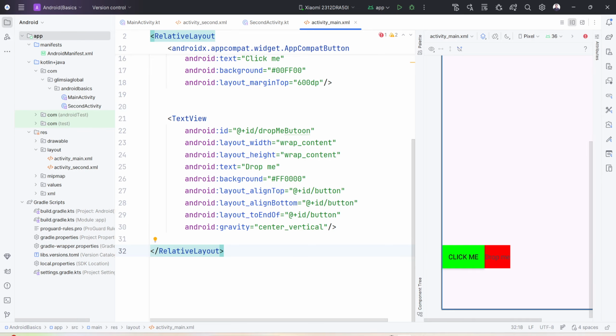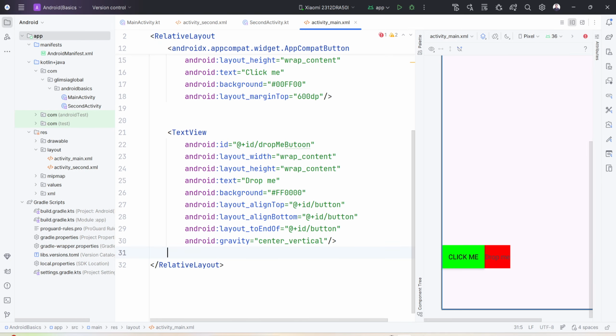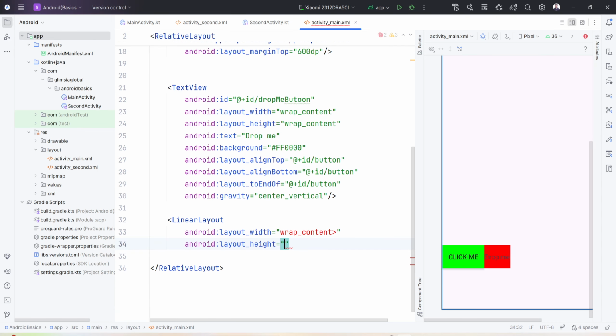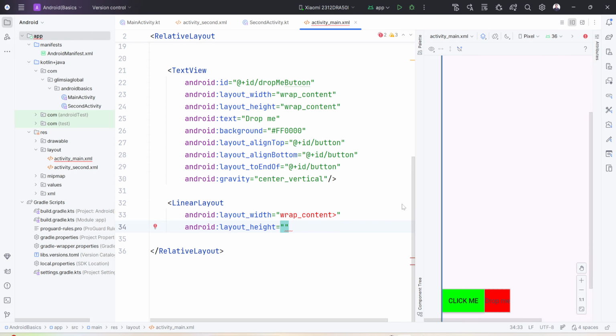So like this actually we have to use a relative layout. And inside this relative layout, let's say we want to keep another relative layout or linear layout, then we can also keep it. Inside this also, let's say some modification is required, some new things or some new designs are required inside this. So we can use another layout also. We can use linear layout, then we have to close it also. I have not written everything, you can check for yourself.